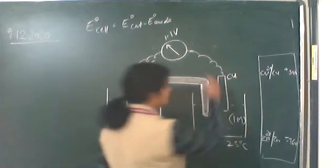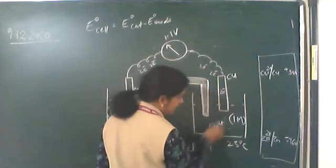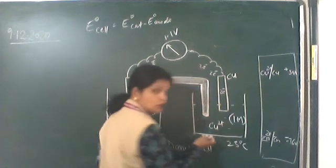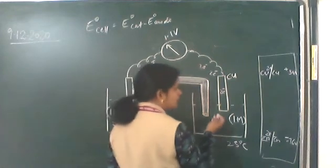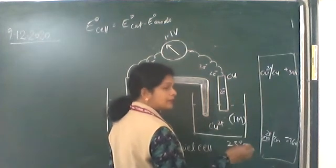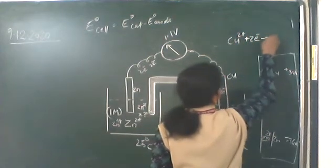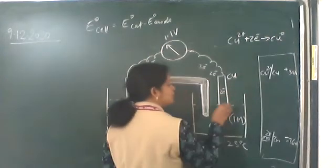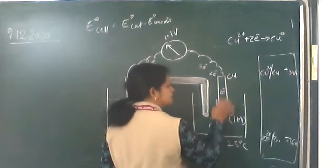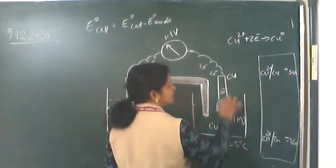These electrons are reaching there, and when they reach the Cu2+ in the solution, there are so many Cu2+, each Cu2+ will be accepting two electrons and get converted into a copper atom, that is Cu2+ will be taking two electrons to form Cu metal. That will get deposited on this. From this solution, Cu2+ will get deposited on that.